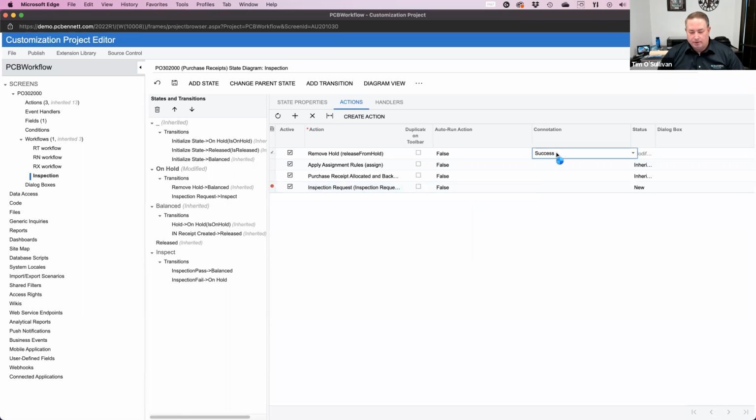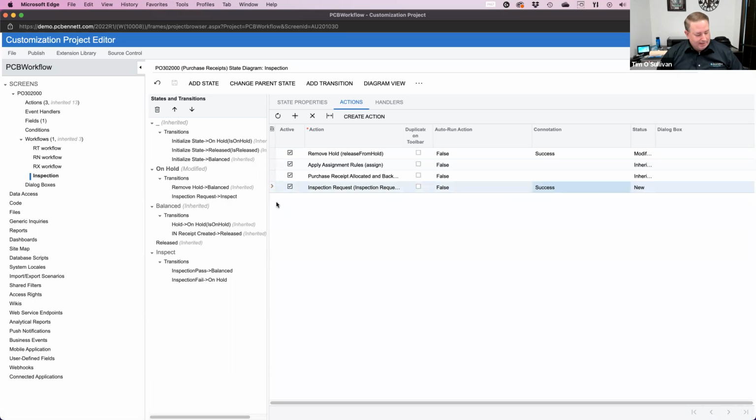And on success, in Acumatica speak for a button, is going to highlight that button green. Warning is going to be yellow and danger is going to be red. So I can interact with that button to drive some conditional messaging with the button colors. But that's what's going to set that. So once I have that, I'm just going to hit save. And now I've created the transactions.